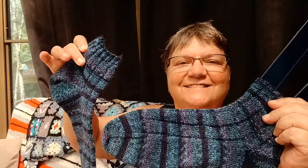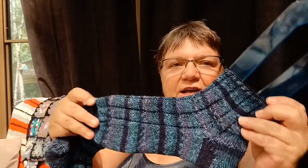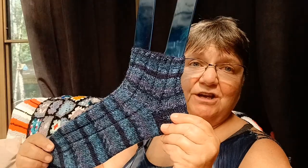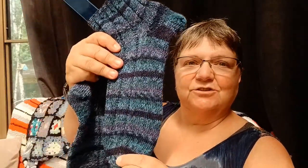Hi guys. I just wanted to update you on the sock situation. I'm still out here in Pinawa and there is a thunderstorm coming, I think, but right now we've got sunshine. I finished Walter's other sock. These are just vanilla latte shorties that I made for Walter. They're huge — size 13. This is a medium sock blocker, but you could use probably an extra large sock blocker because there's lots of room left in the toe and in the heel.